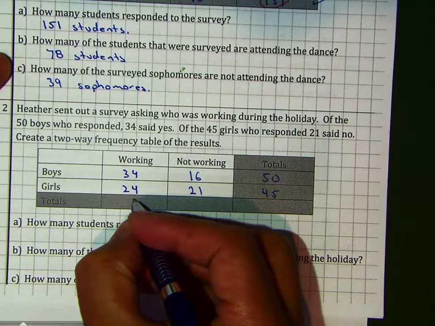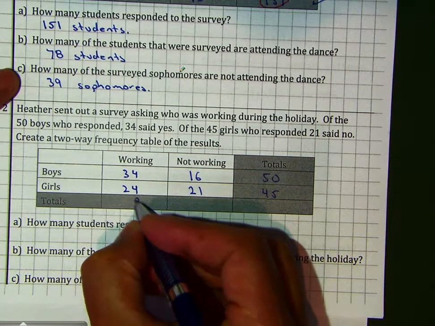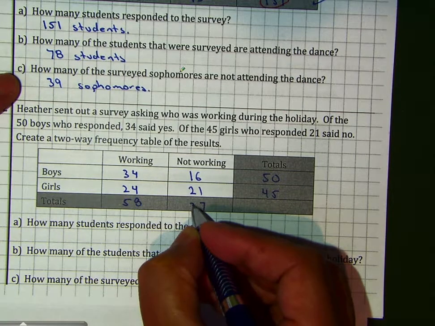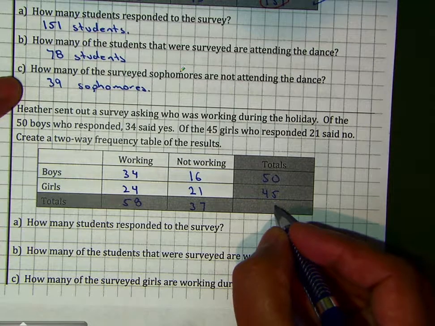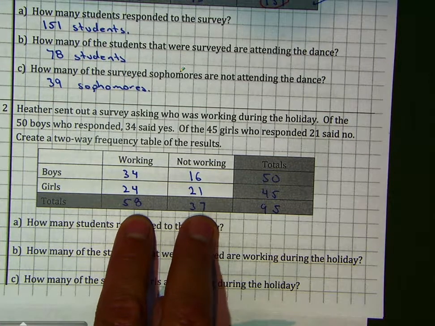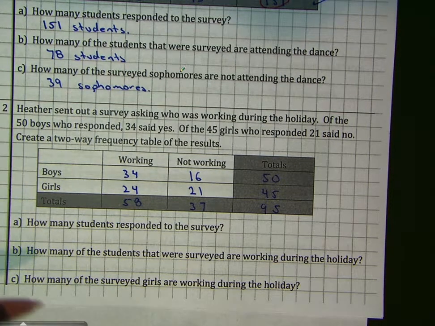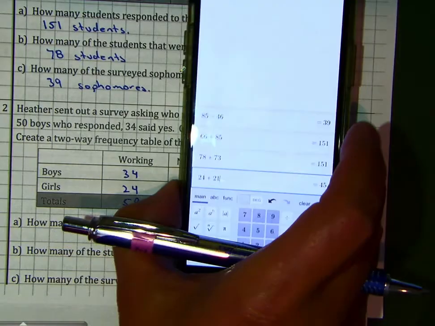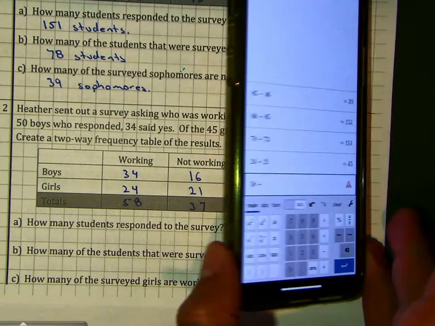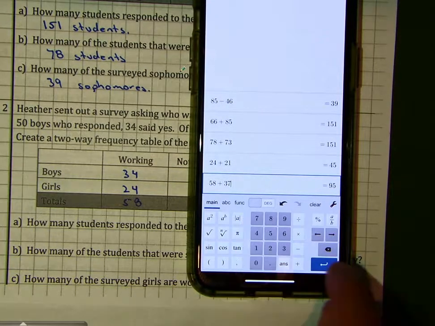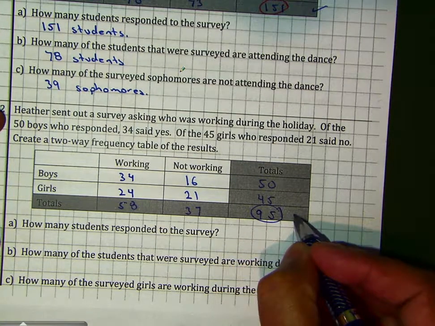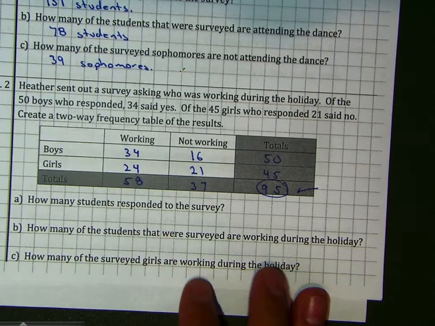So therefore, my marginal frequency here is 8, and that is 5. My marginal frequency, that is 7, and that is 3. If I add this number together, that gives me 5, that gives me 9. So therefore, if I add 58 and 37, should also give me 95. So we add 58 plus 37 will give me 95. So therefore, this matches, and we can make sure that we did it correctly.